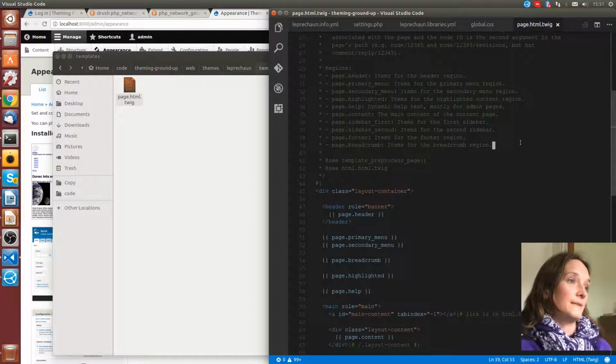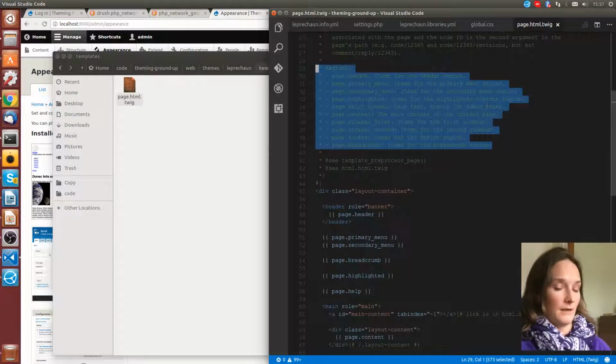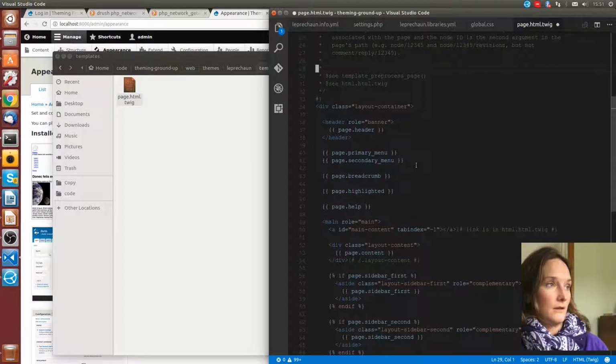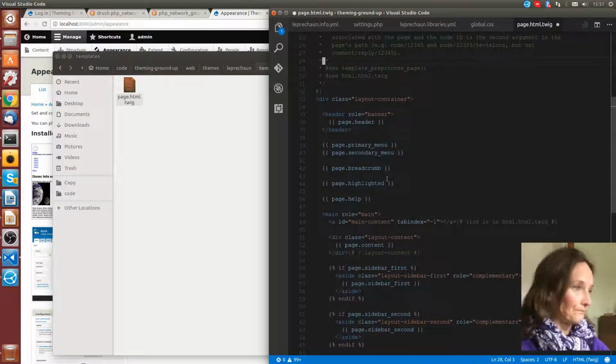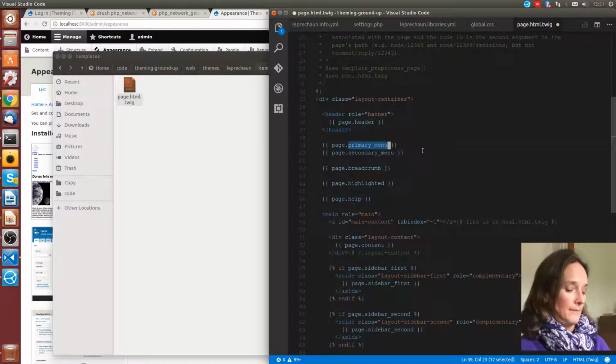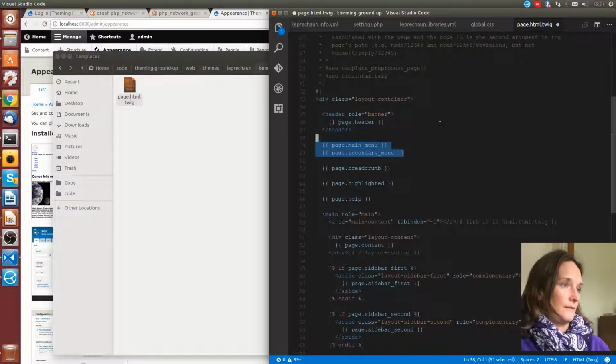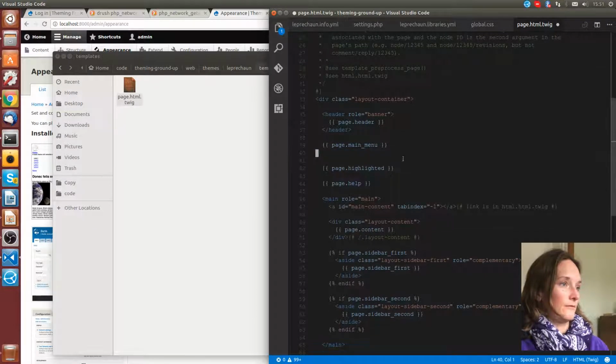I want to change this, so I'm just going to get rid of all these comments because we're not going to use the same regions. Now, what were the regions that I had? We had a header, we had a main menu. I don't feel the need to put a breadcrumb in a second region. We're not going to use this highlighted.